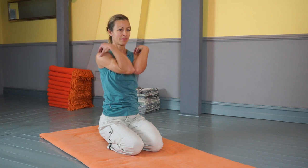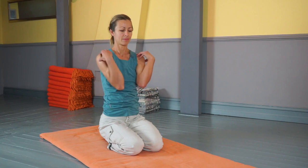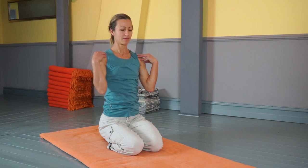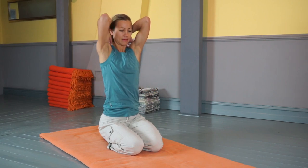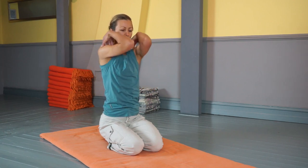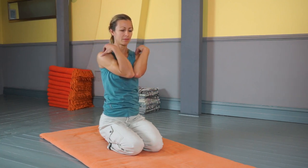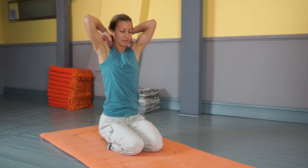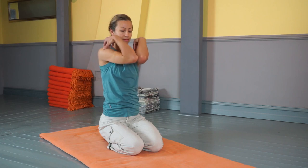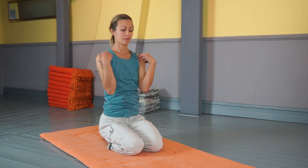And let your elbows meet. So just go on with the shoulder rolling. Do it the other way around.